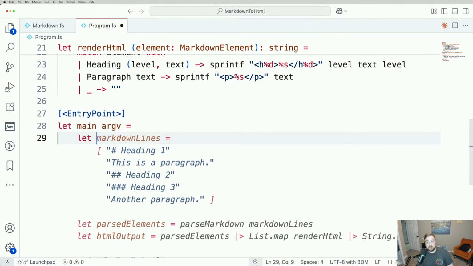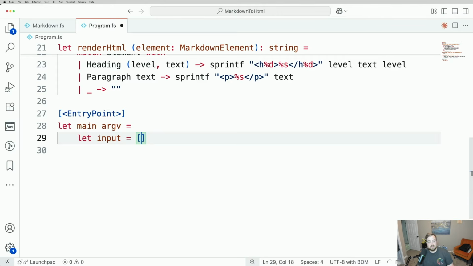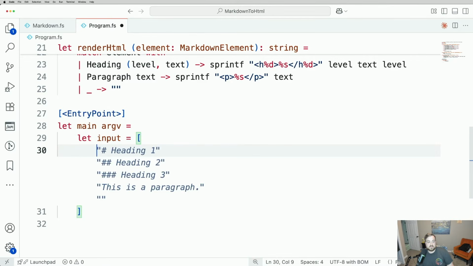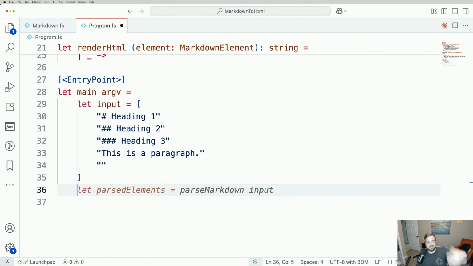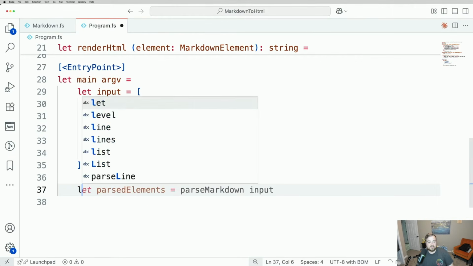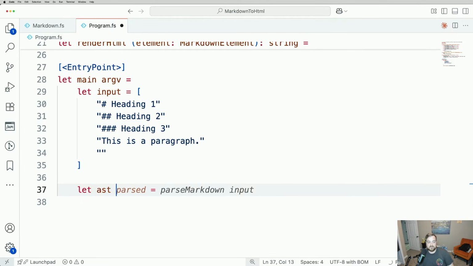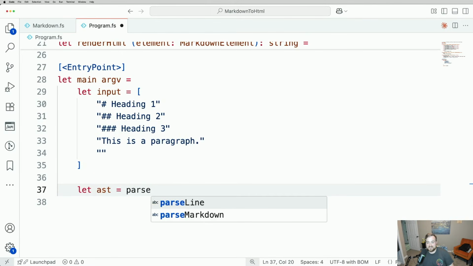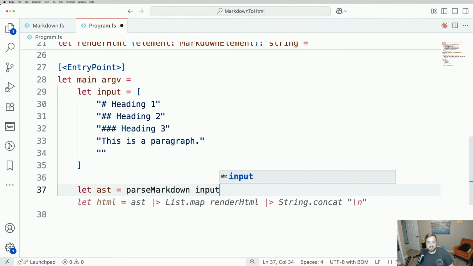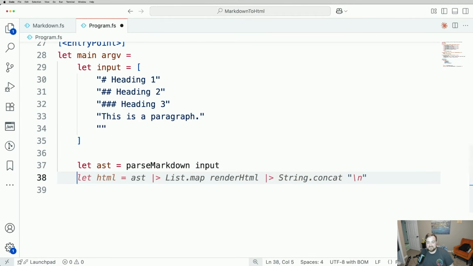Let's create a variable, also using the let keyword. And this one's going to be, yeah, that's fine. Looks great. Copilot is being helpful. But essentially, I just want to take in some Markdown, right? And then we're going to create this, I'm going to call it an AST. It might be a little aggressive to call it an AST, but we're essentially parsing our Markdown, right, into those types, headings, paragraphs, etc.